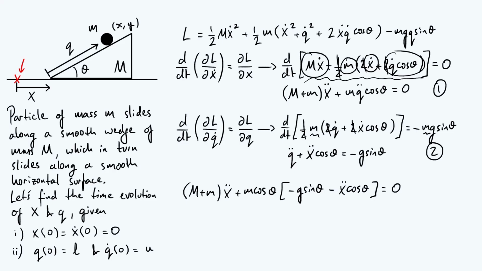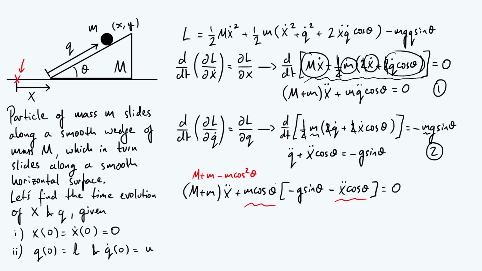So if we just collect together all of the x double dot terms, what's the overall coefficient of x double dot going to be? Well, you've explicitly got big M plus small m written in there. That's very easy. But you've also got this x double dot term. When you expand those brackets, you're going to get minus little m cos squared theta times x double dot. And so if you group that together with the existing M plus m term at the beginning, you're going to have an additional minus small m cos squared theta in those brackets.